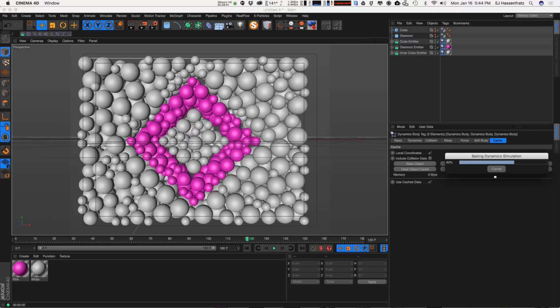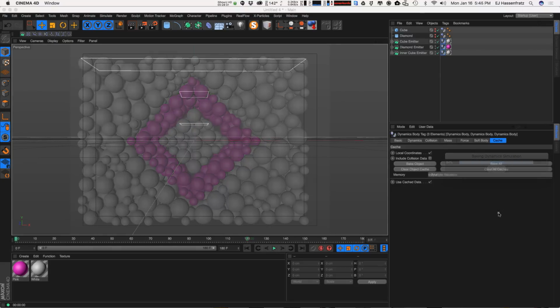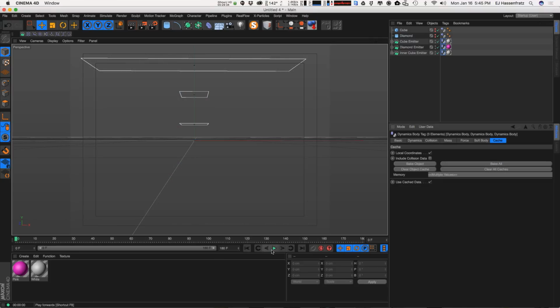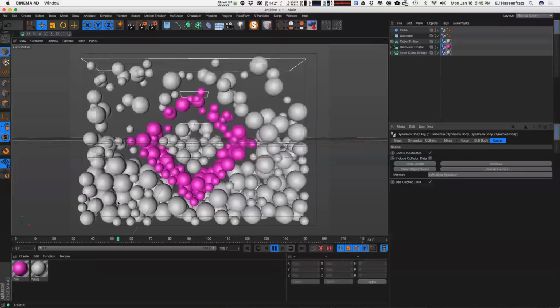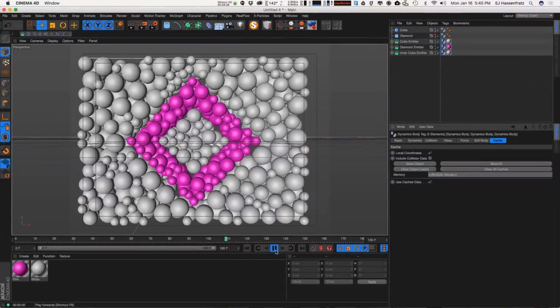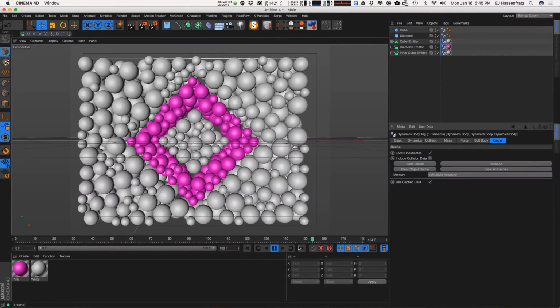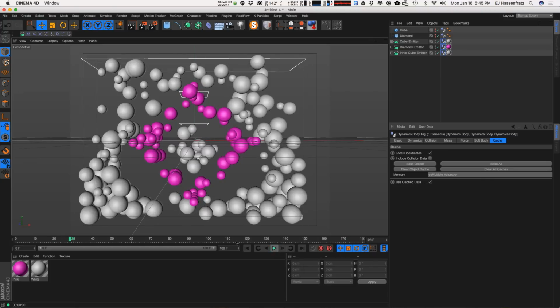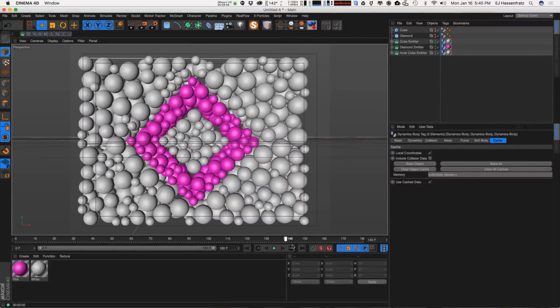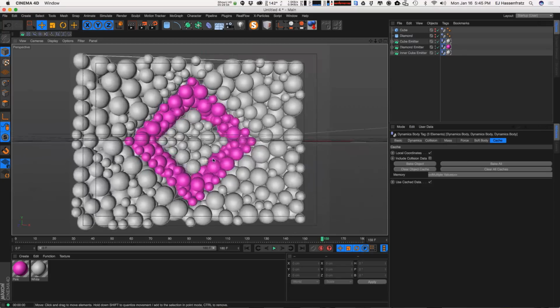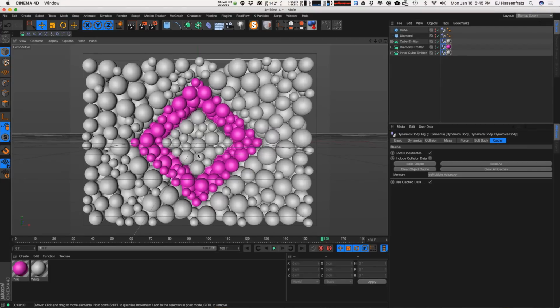So this is a perfect way to, once you've got the simulation down and you like the way it looks, and you don't want to deal with it anymore, just bake it and save it. Cache is what you want to do. Alright, so we have our dynamics fully cached, so we can just hit play and have full speed ahead, full cache. We don't have any of those jerk spheres jumping out or anything, and now we can go all the way to the end here and see what this looks like at the end, and start lighting and texturing and seeing exactly what this is going to look like. So perfect. Let's get to lighting and texturing.